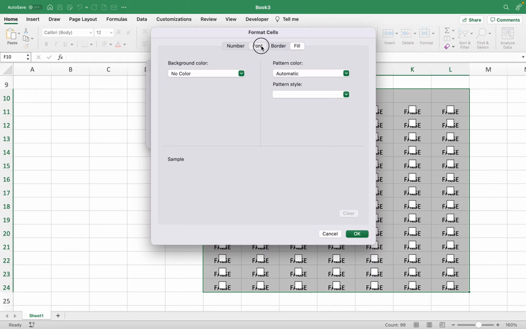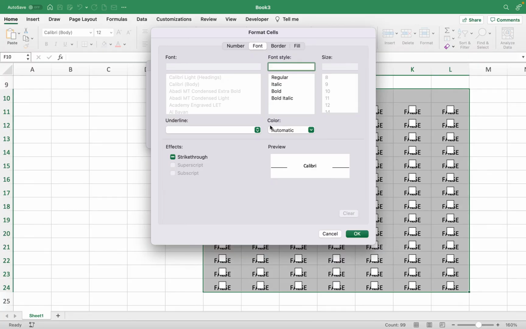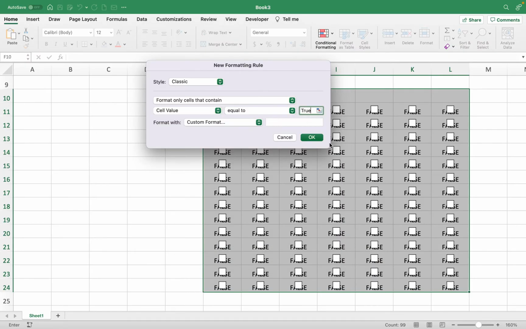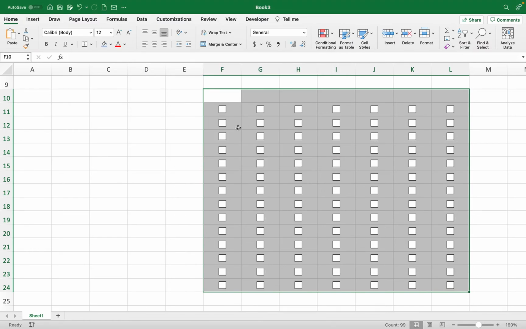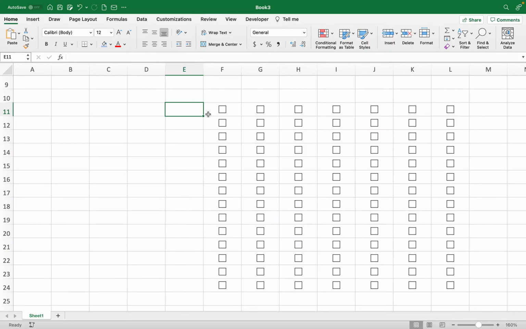So where's my text? There we go. Took me a while. Okay. Actually, let me put false. And you can do the same with true as well. So I put the text format as white, so none of these should show up. Okay. Here we go. And you could do the same with when it's true.